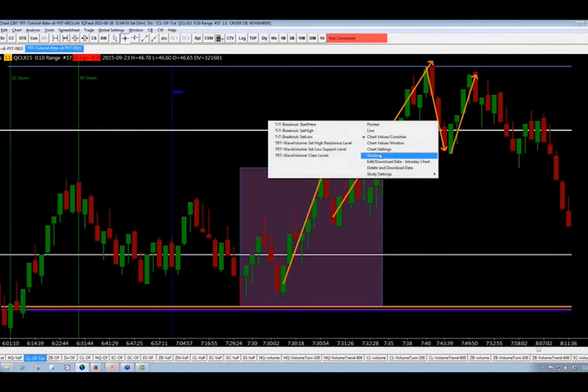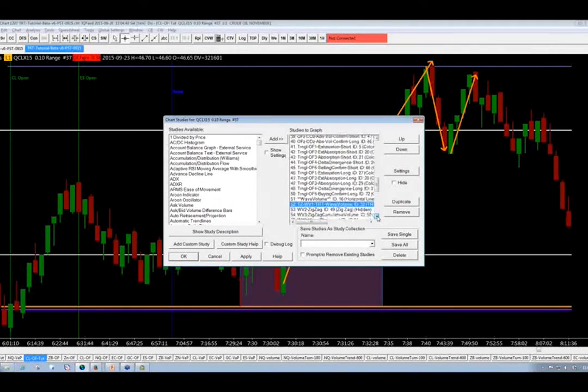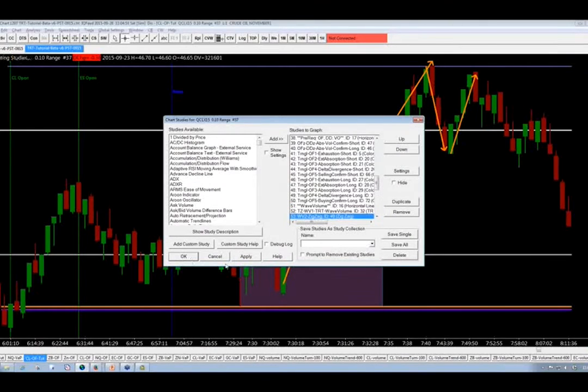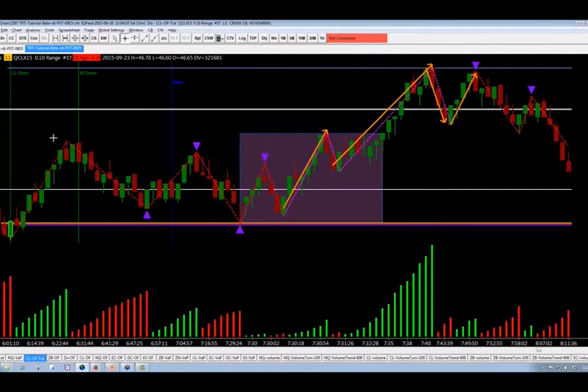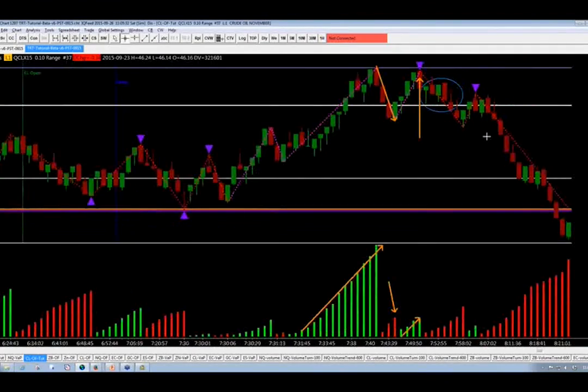Let's turn on the wave volume, and you'll see exactly what we're looking for. I'm going to turn on the signals as well, so we don't have to do this twice. Now you can see the waves clearly, from here to here. All this before the news, I'm generally staying away. You're getting some signals there. Now, after the news, this nice thrusty move up, that's your initiating wave. Here's your response wave right there, and then the next up wave right there. No more interest. A lot of interest here, no more interest. I shorted this right there.